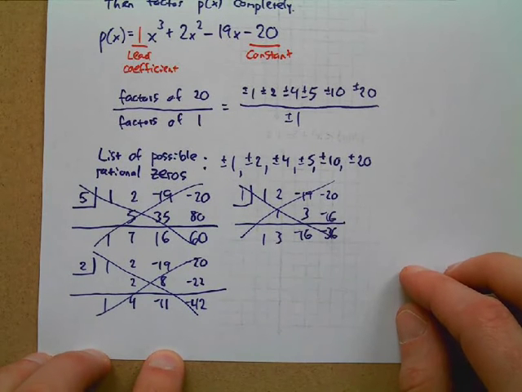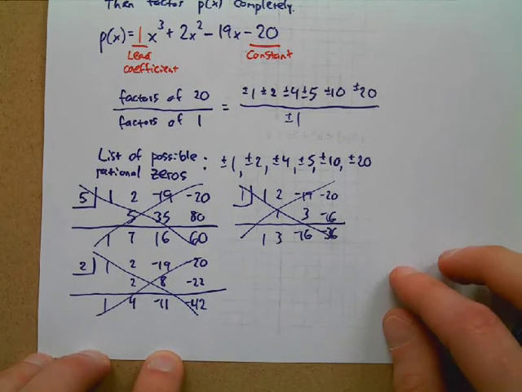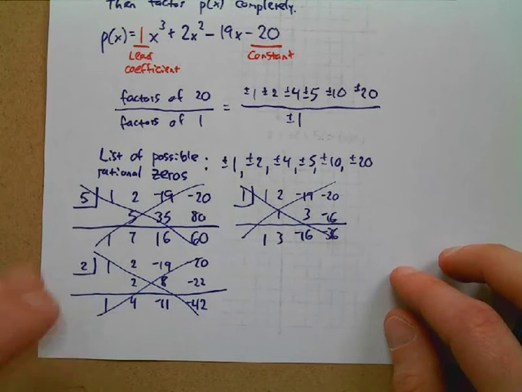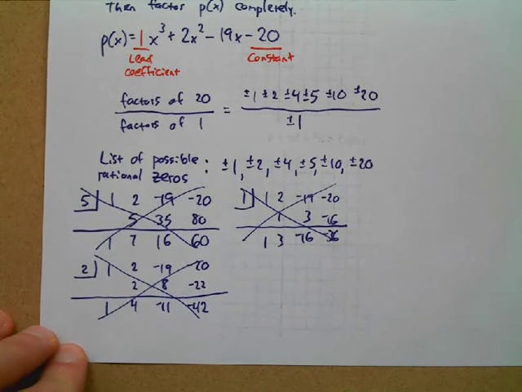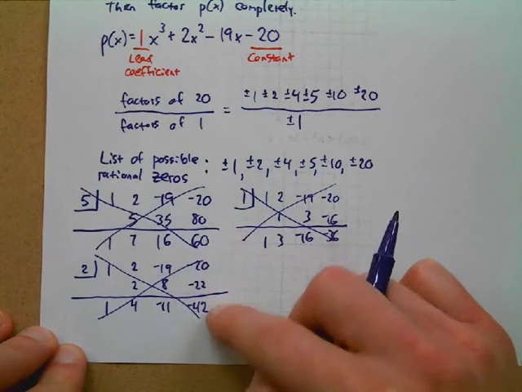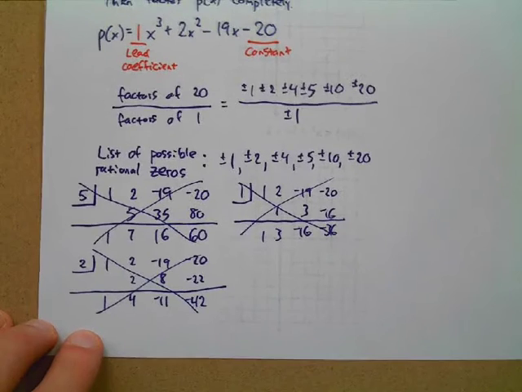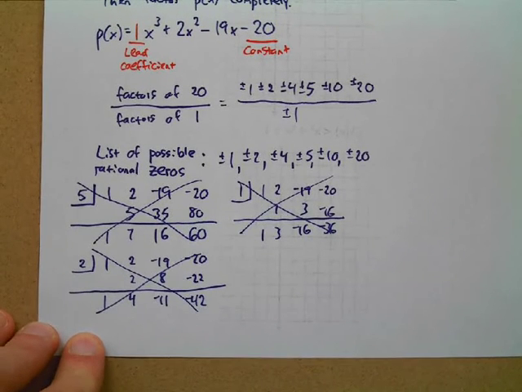I really feel like it's negative 2. Wait, what's the answer? So we pick something between 5 and 2? Because 5 is too high and 2 is too low, because you're seeing the remainders. That might be a strategy. I don't know, that's a good question. It is interesting that you picked it, because there is a zero between 5 and 2, and it's negative 2. One of the zeros is between 5 and 2.